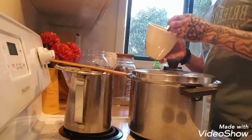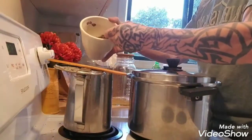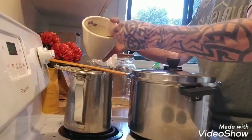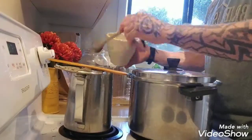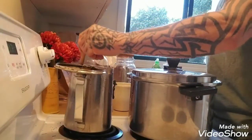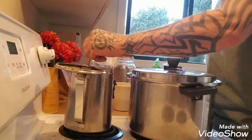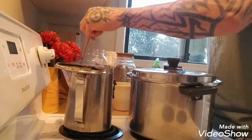Okay, and I got some dried nettles here. Put a bunch of dried nettles in there, probably about four tablespoons to 5 or 6 cups of water. Let's stir all this up really good, making sure everything's submerged.